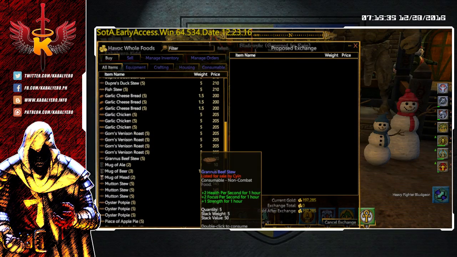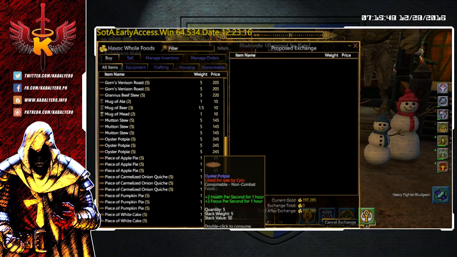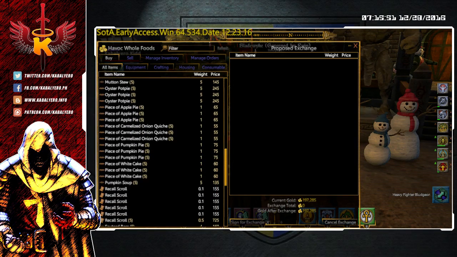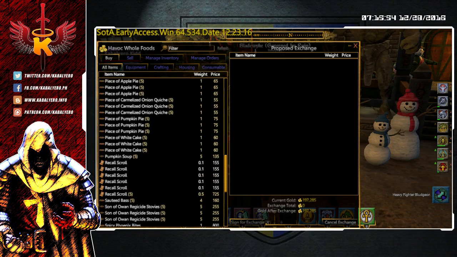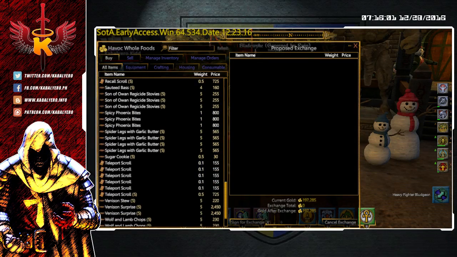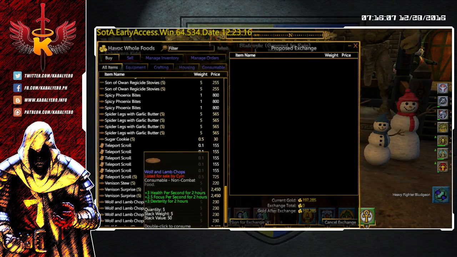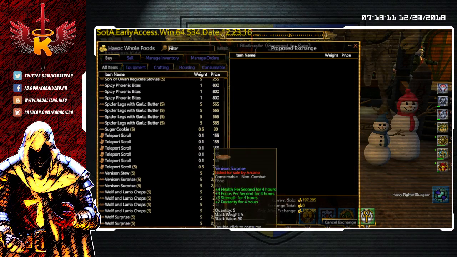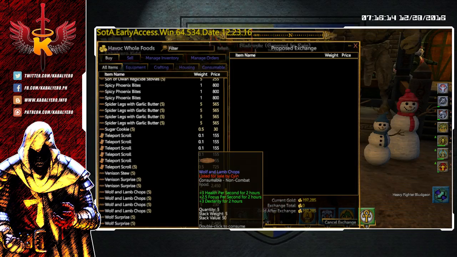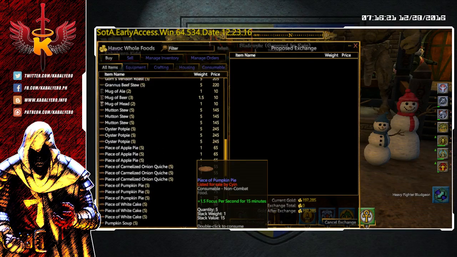I only sell like 2 kinds of food: the bear steak and the wolf lamb chops, because they give good buffs. I'm also thinking of selling obsidian wolf, or I forgot the name of the food, but it's based on an obsidian meat. Okay, so we have here wolf lamb chops. He also has some of them here in his vendor. So this is basically our guild leader's vendor. It has a lot of food items.